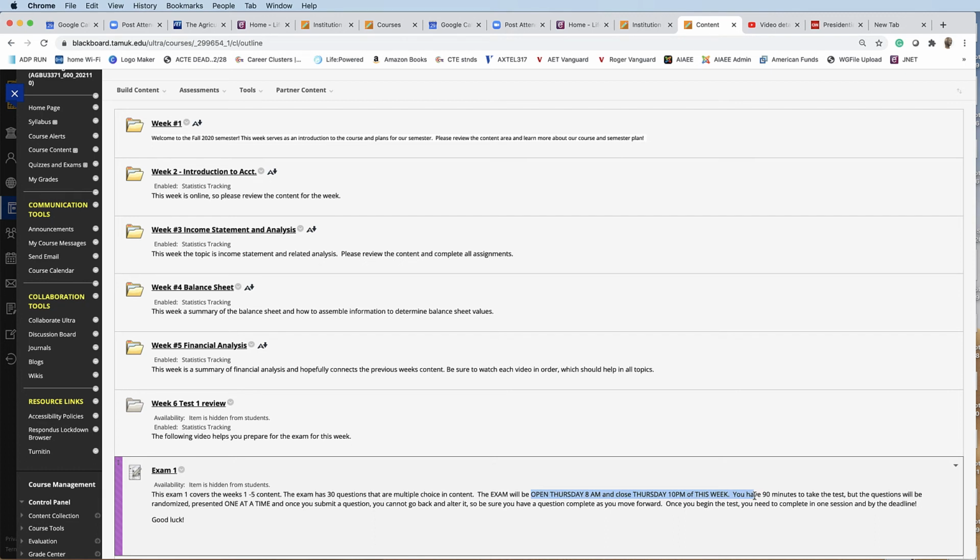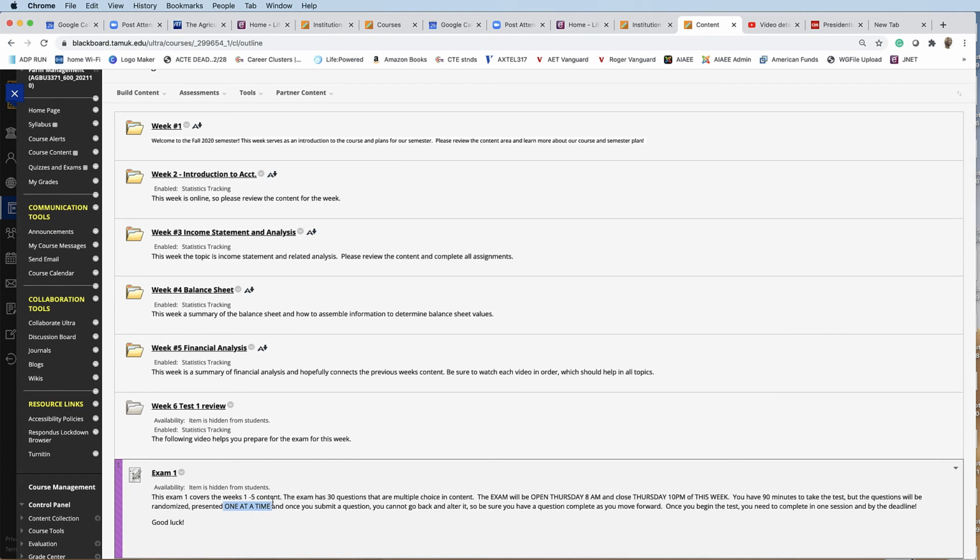Now, the way I've organized this test a little bit differently, the test questions will come up one at a time. You will research that question and answer it. Once you save it, you cannot go back and alter it. The questions will come up random. So if you're trying to take it with somebody else, you're going to have a hard time getting through those and trying to borrow each other's questions. It's not going to work well, so don't try to even do it.